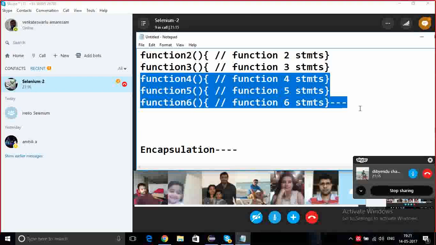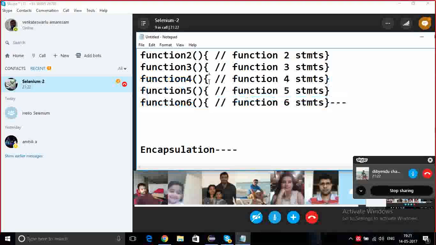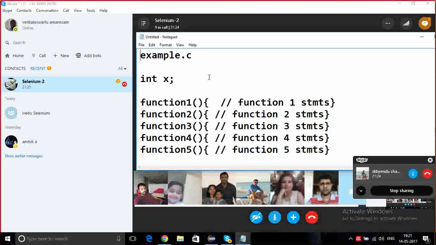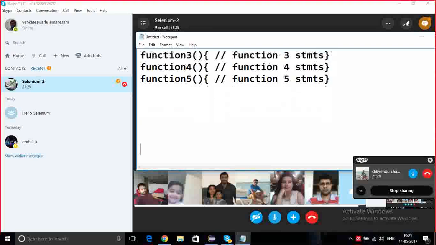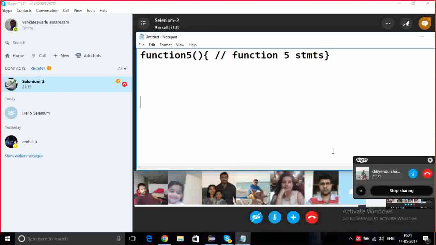This way we can avoid the usage of X by function 4, 5 and 6. Then how do we make it into different units? That we can achieve using a concept called class.